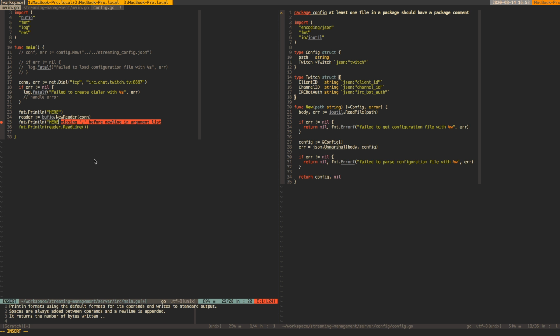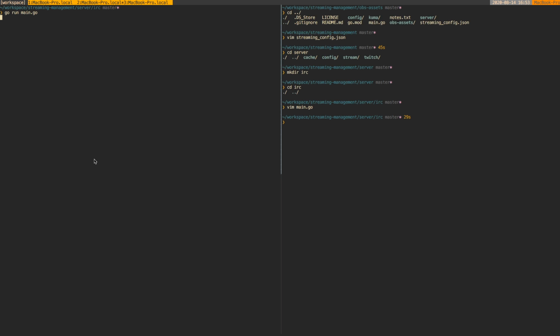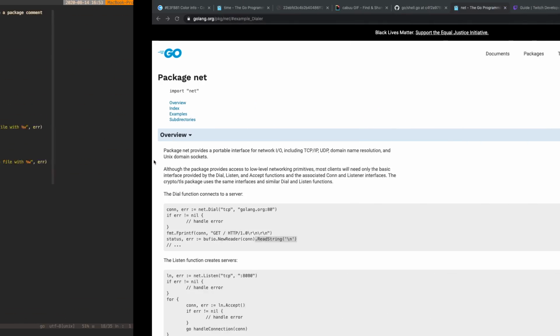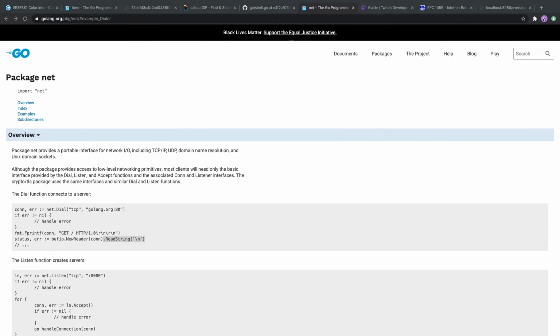If you've been watching for a while, my way of debugging is just print statements. I don't use a debugger, so I just do a lot of printing messages. So it's waiting to read a line. I guess the Twitch server is not doing anything. It's not returning anything because I'm not able to read it. It's just waiting, maybe for me to authenticate before it does anything else. So I will have to authenticate first.